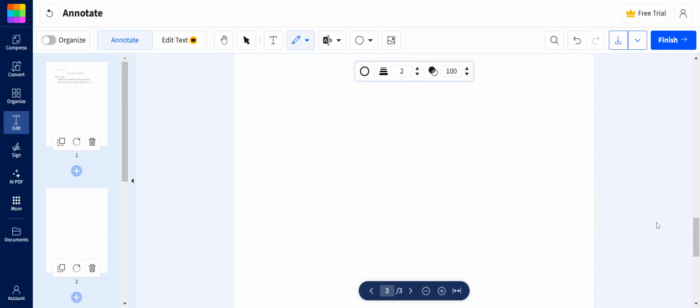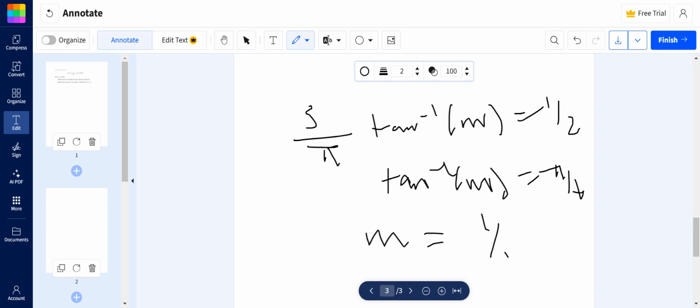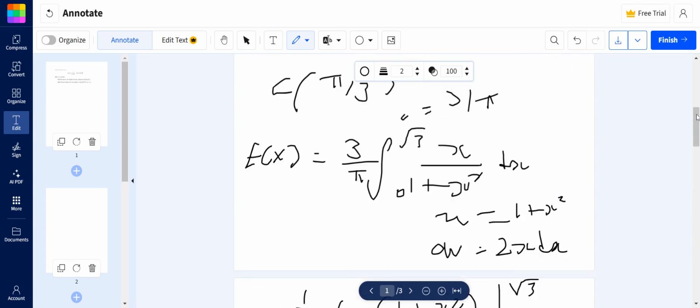And the last part is to find the median. We're told that the probability is going to end up being half, so we take the integral between m and 0 of f of x. So that's going to end up being 3 over pi times tan inverse of m, simply, right? So 3 over pi times tan inverse of m is a half. So what does that mean? That means that tan inverse of m is pi over 6, which means that m is simply 1 over root 3. And that's it. We've solved an entire probability question from Cambridge Maths.